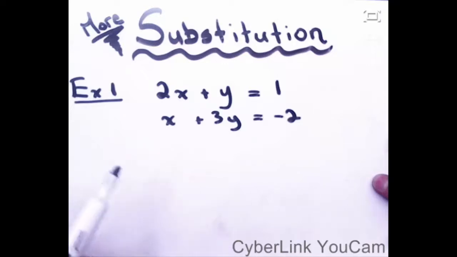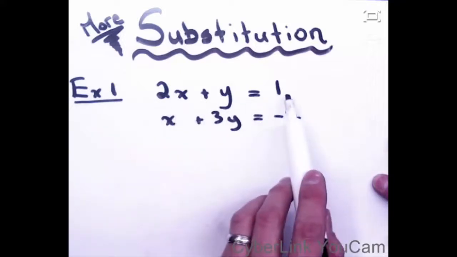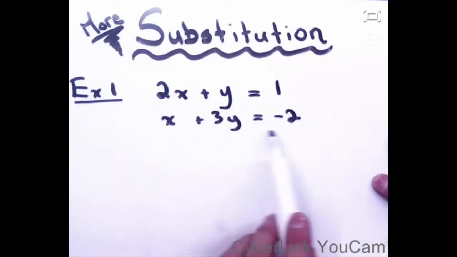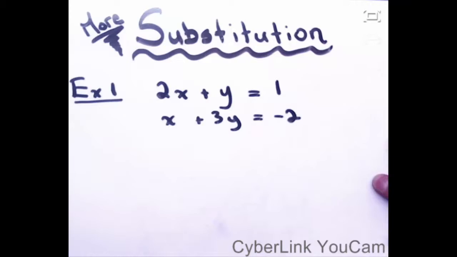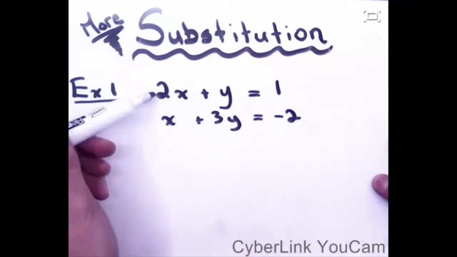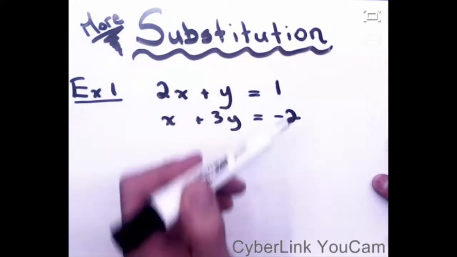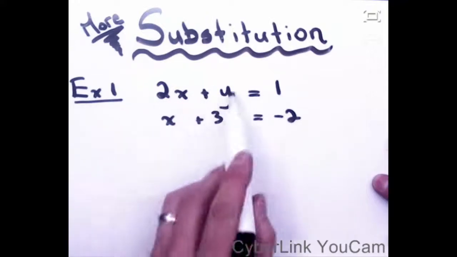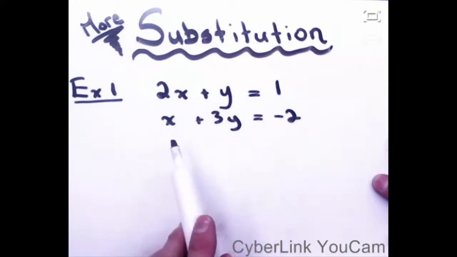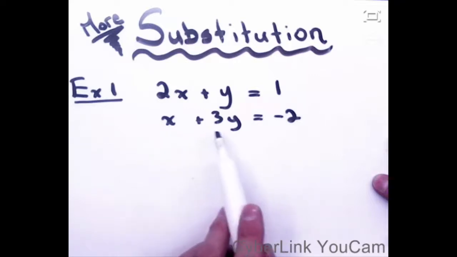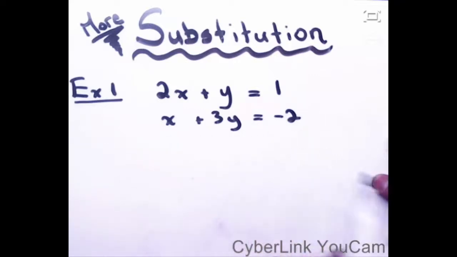All right, when we do substitution, the first thing we need to consider are any of the equations presented so that a y or an x is all alone, all by itself on one side. So in this one, we see that it's 2x plus y equals 1. No y is by itself, with 2x being added to it. And in this one, well, there's an x plus 3y. So we don't have any spots where x equals something or y equals something.